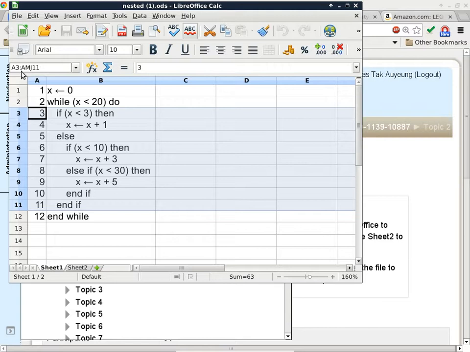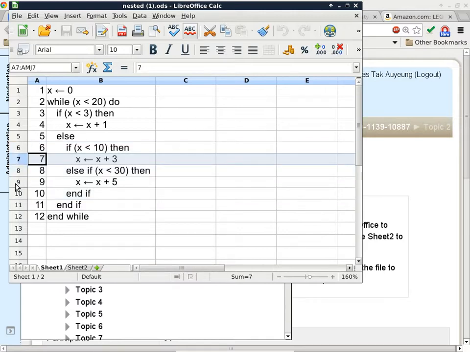When you look at the conditional statement, you have to identify its parts, right? Line 3 is the condition of the conditional statement. Line 4 is what we do when the condition is true. And then line 6 to line 10 tells us what to do when the condition is false. Okay? But when you look at line 6 to line 10, that by itself is another conditional statement. So, since it's another conditional statement, we also have to identify the three parts that come with a conditional statement. In this case, it actually has more than 3 parts.